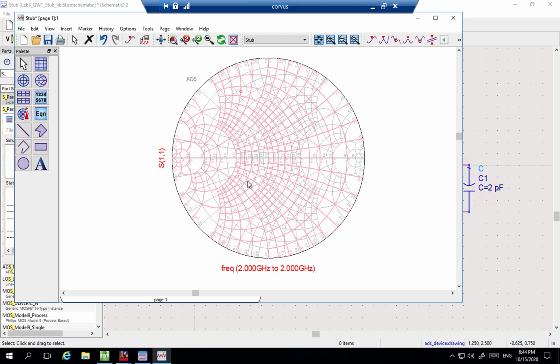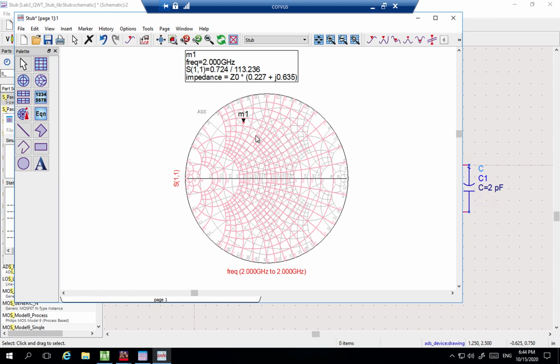All right, so if you've calculated the load impedance and admittance from part B, which is the normalized one to 50 ohms, you should get a very similar result to what I'm going to show now. So this point here on the Smith chart is the impedance Z0 times 0.227 plus j 0.635. Of course Z0 is 50 ohms, so this is the normalized part, and if you multiply by 50, you would get the actual complex impedance. So you can go ahead and compare that with what you have, and hopefully these should be exactly the same.